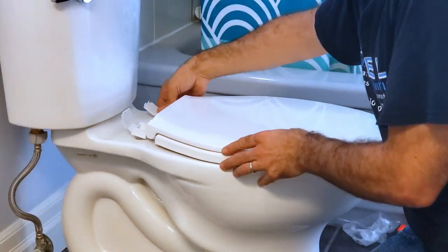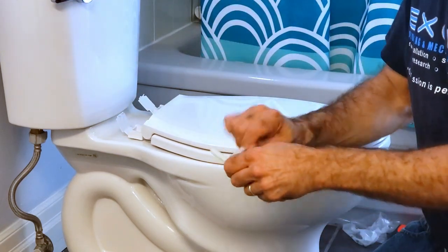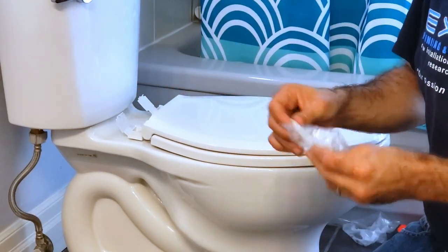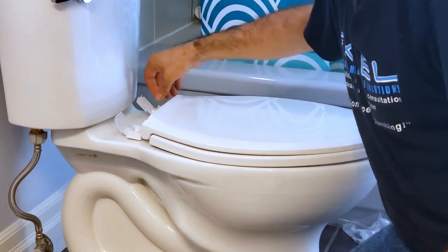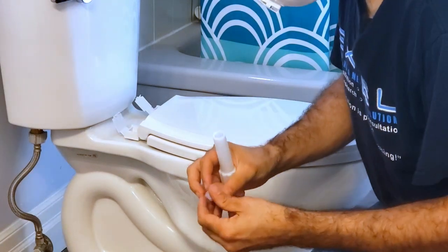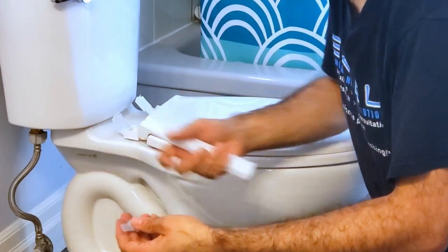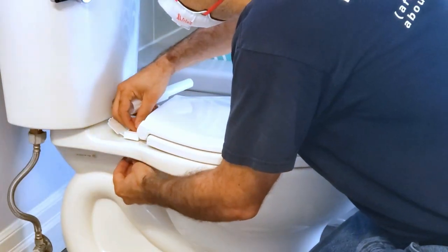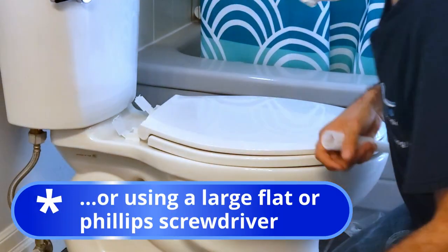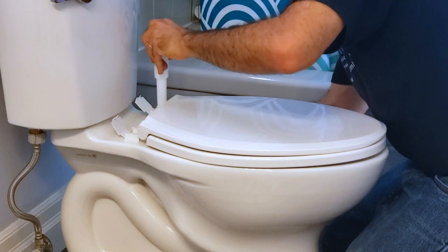Now these don't have any grips. Some toilet seats come with little rubber grips or pads. These don't come with them. Drop in the bolts. We need to make sure that this toilet seat is aligned nicely on both sides and even. Because these little nuts that come with the toilet seat have a little wing at the end, you can't really turn it underneath because you're gonna end up hitting the body of the bowl. So we're just gonna place it underneath, hold it, and proceed to tighten it with our tool. And you're always tightening both sides evenly. Whenever you have something that's the same on both sides, you're gonna do it evenly.